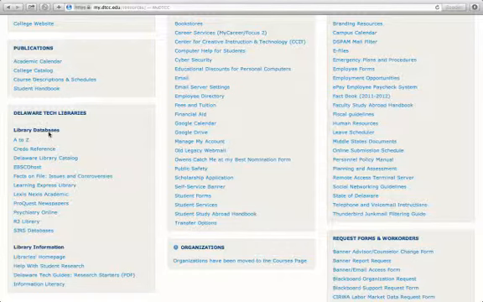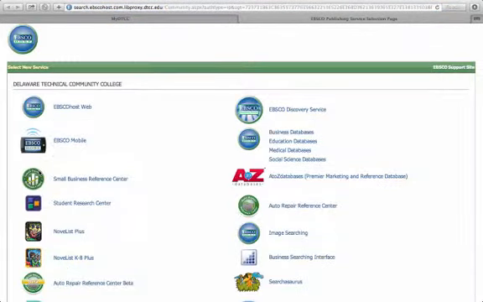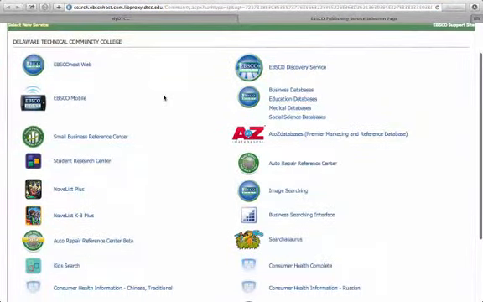And Library Databases, of course, has a number of different options that you can use. This one, Facts on File, Issues and Controversies, that's a really good one, specifically if you're in criminal justice. But what I would like you to use for this first paper is EBSCOhost. So when you click on EBSCOhost, you get to this screen. I want you to click on EBSCOhost Web.